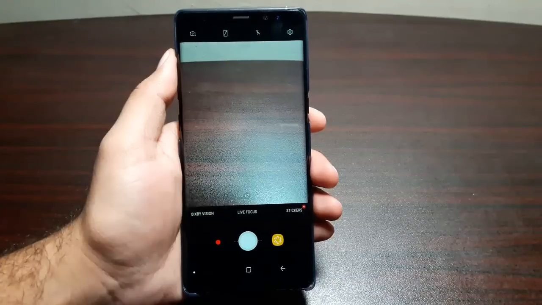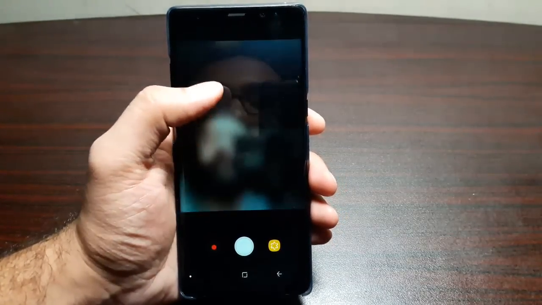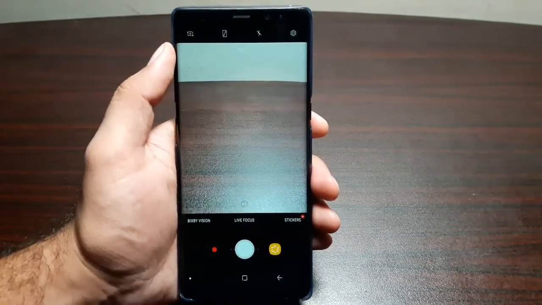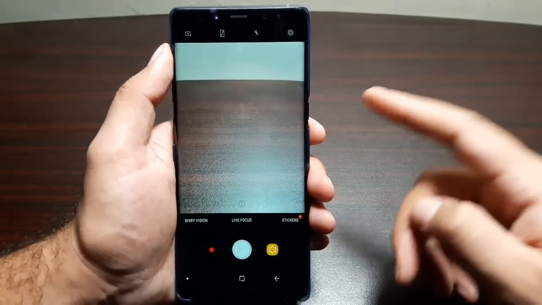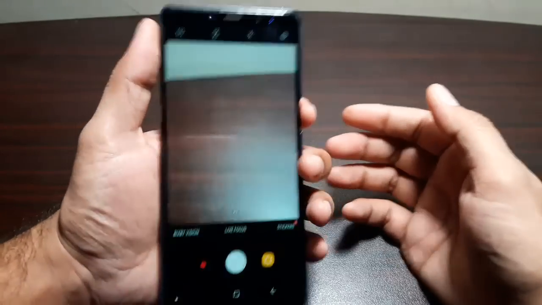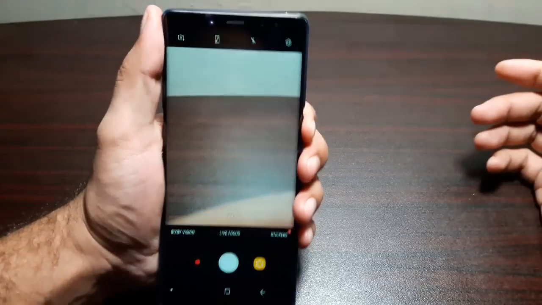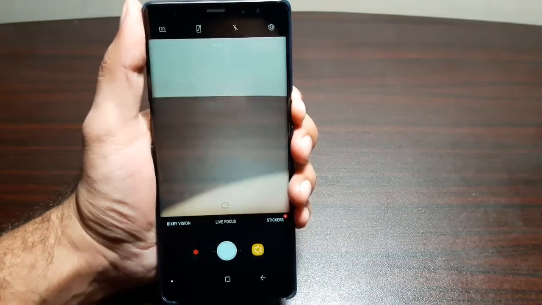Now once you're in the camera, you can switch between the front and the back camera really easily by swiping on the screen, and it switches between the front and the rear camera. But there is another really easy and quick way to do it, and that is also linked to this power button. Simply press the power button quickly 2 times, and it will switch between the front and the back camera really quickly.